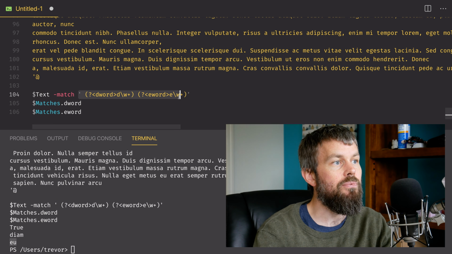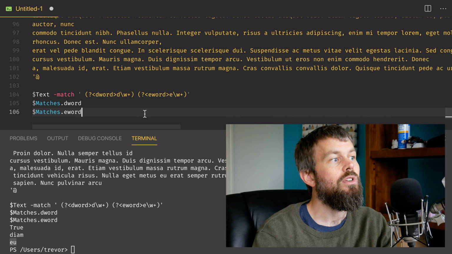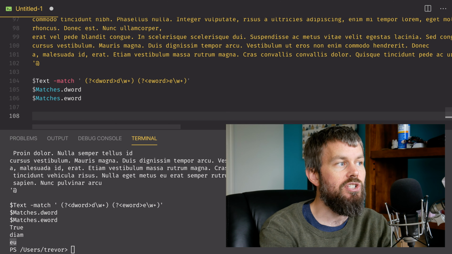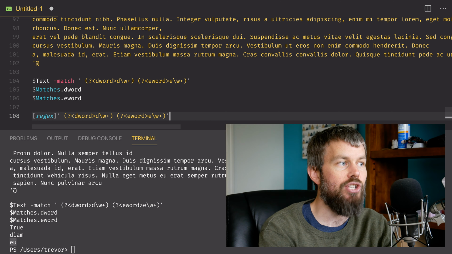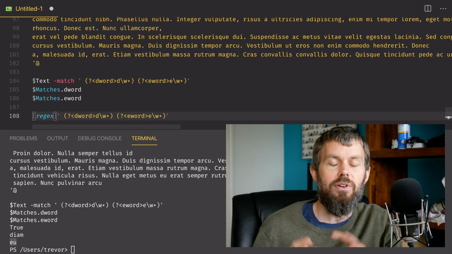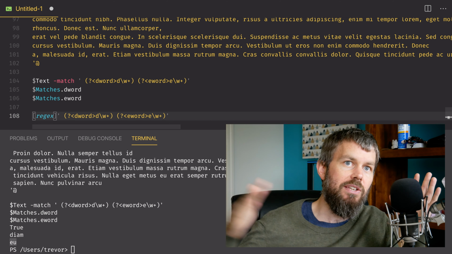Well, what we can do is take this regular expression that we've defined in this string here, and instead of using the match operator, we're going to create a regular expression object. There's a PowerShell type accelerator, so you don't have to type the full namespace and class name.